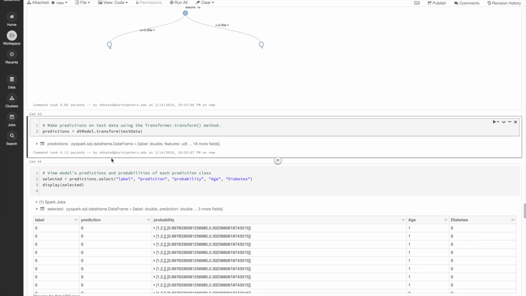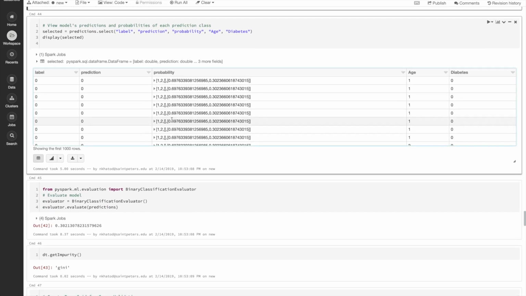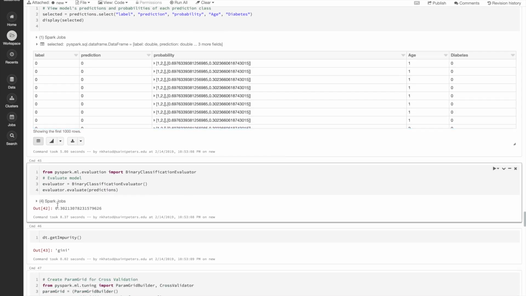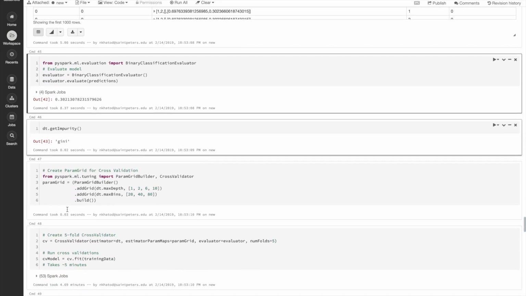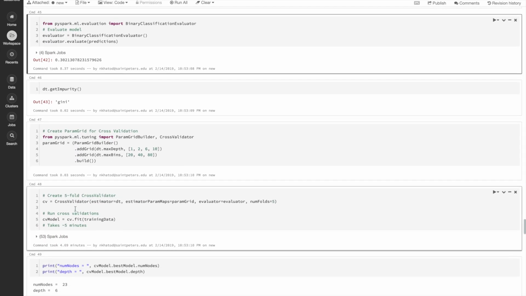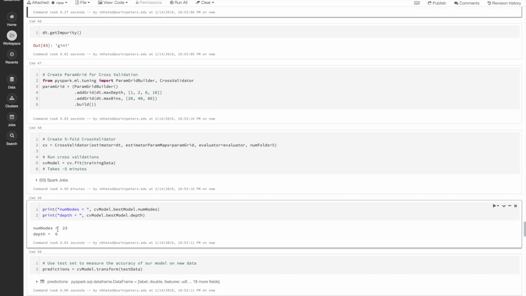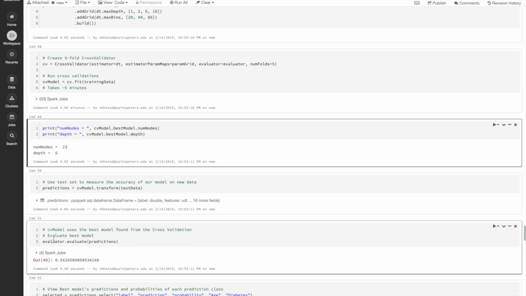Looking at the prediction and probability of each prediction class, we got an accuracy of 30% for our training data. Again, using 5-fold cross-validation, we chose the best model with 23 nodes and a depth equal to 6. That brings our testing data to 56% accuracy.